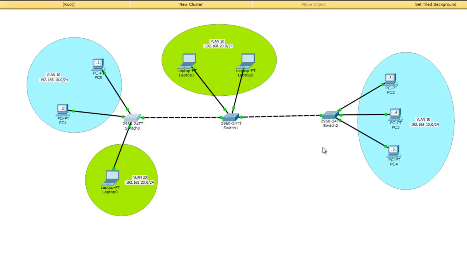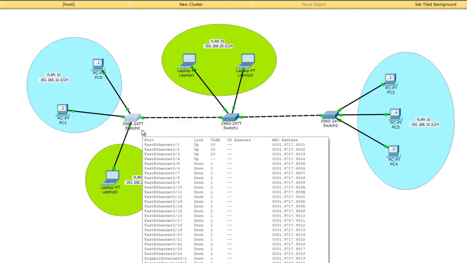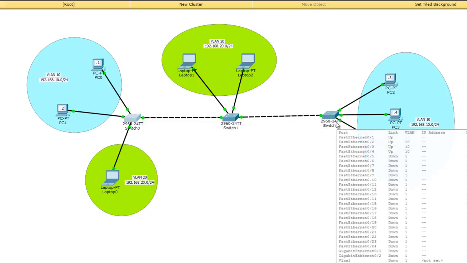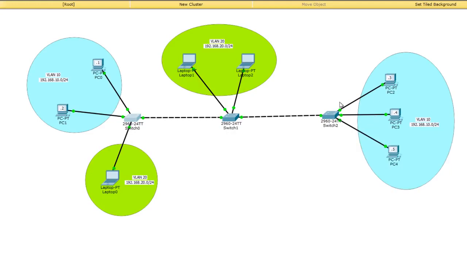Now, what is VTP pruning? We have discussed this earlier, but let me redefine the explanation and tell you exactly how it applies to this setup. When we enable VTP pruning, the advertisements are sent across the devices, and this device would tell this device that it only has VLAN 10 configured on its ports.